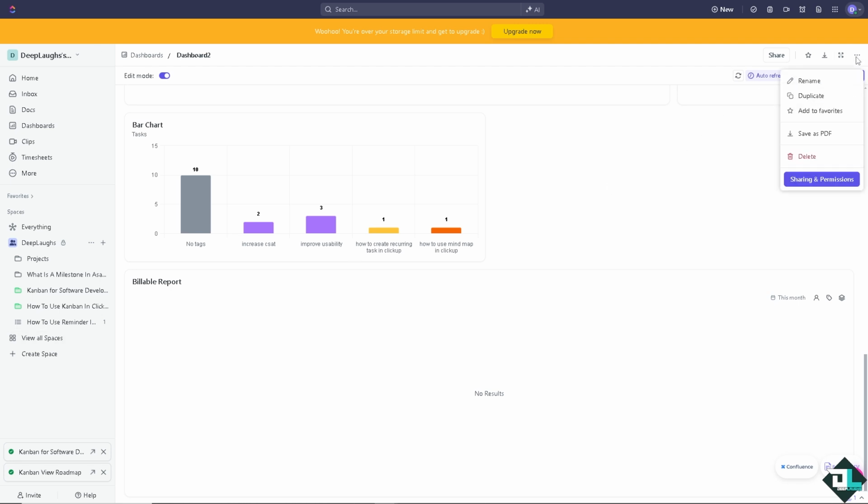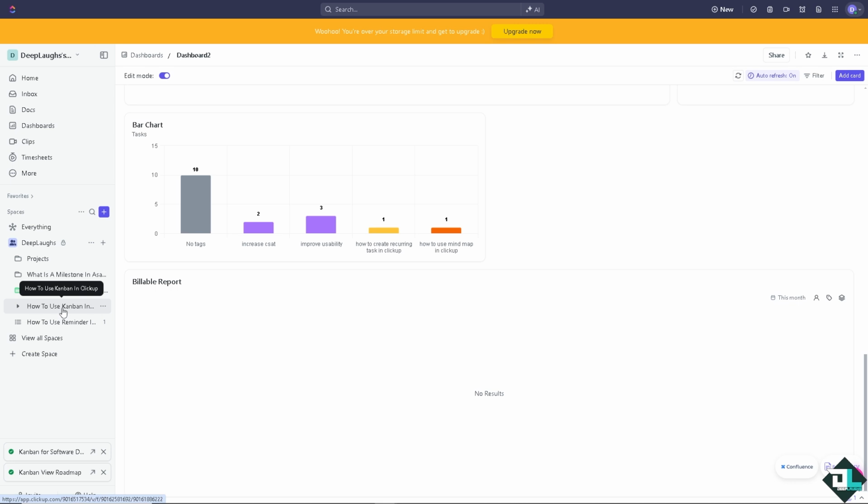On the top right corner, there's going to be an option to duplicate this specific Kanban if you think this is effective, so that you're not going to make a Kanban board from scratch. You can customize to fit the specific needs of your project or team, including adding custom labels and filters like this one, depending on the project sizes and complexities. And as you can see, Kanban is a powerful project management tool that offers visual clarity, enhancing collaboration and optimizing workflows.